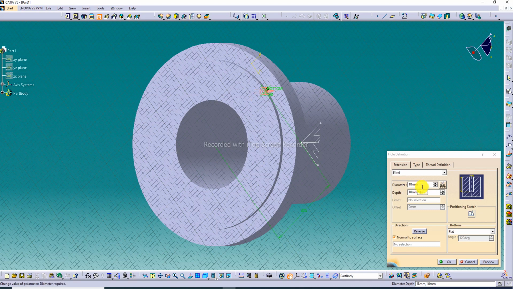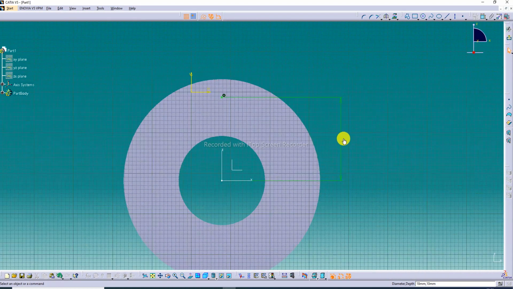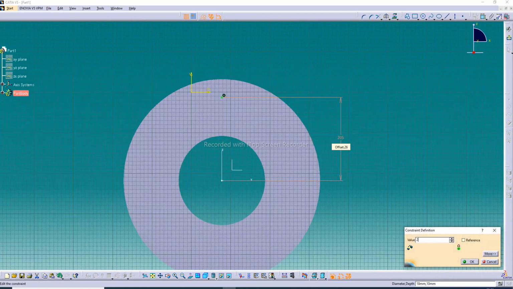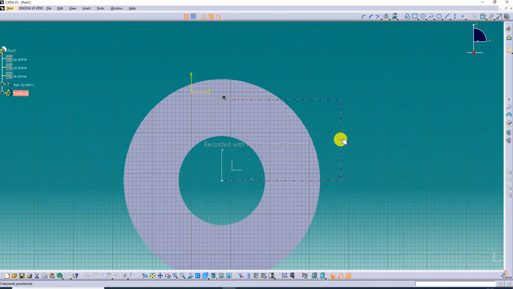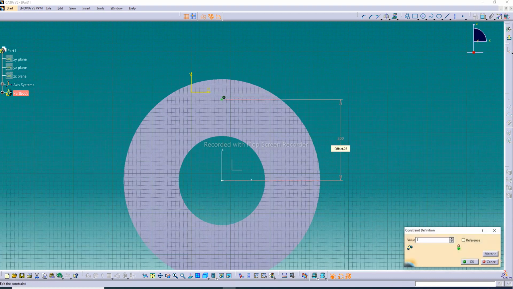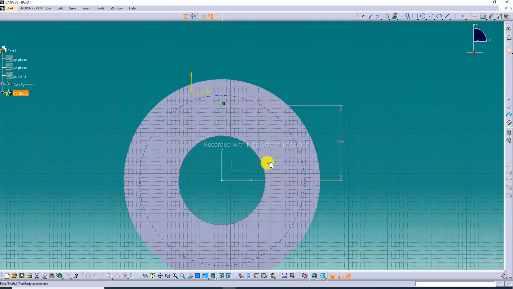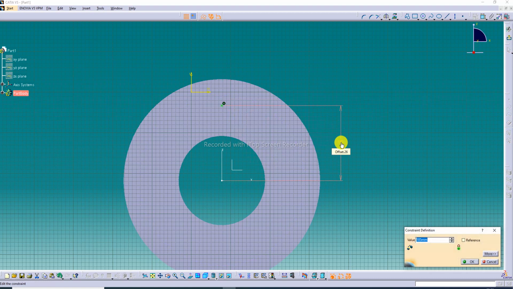This is correct. Positioned sketch, again select here. 185, this is correct, 230 is better.